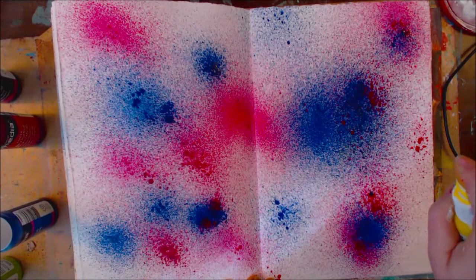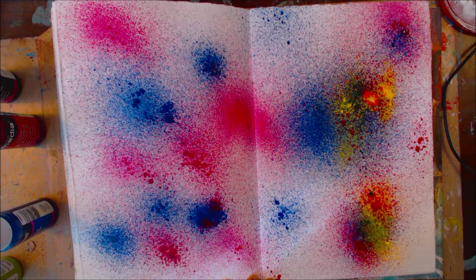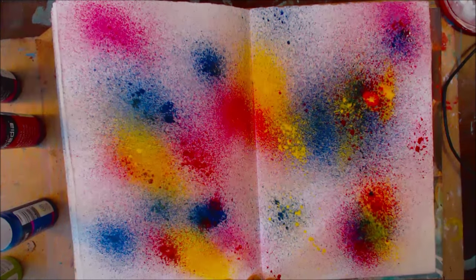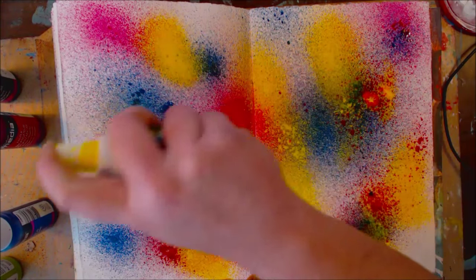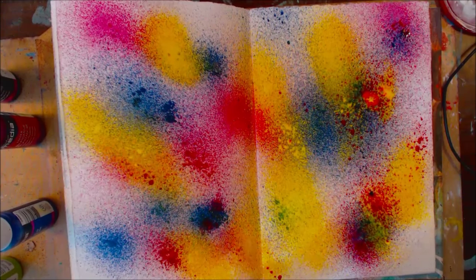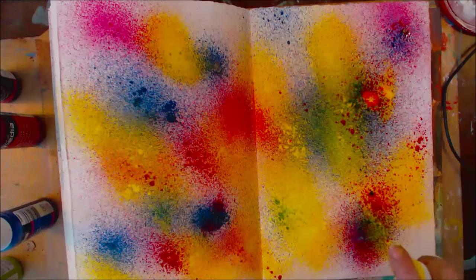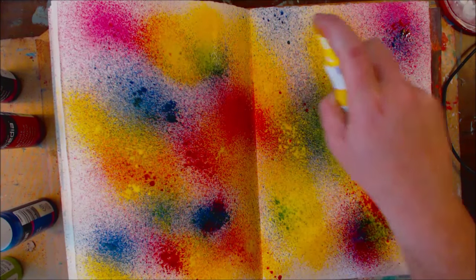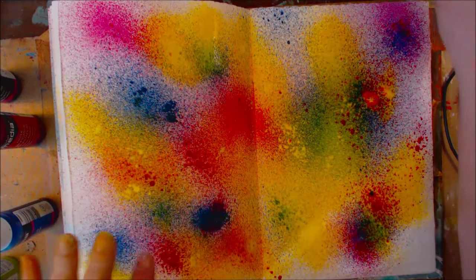I can't remember if they have a turquoise — I know I need it if they do. Look at that — if you do the full spray and get the mist it's going to layer up really nice. I don't really see too much difference between the gessoed versus the non-gessoed, other than on this side it seems to suck in.